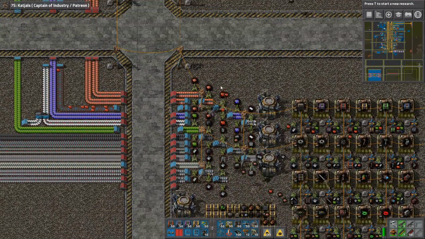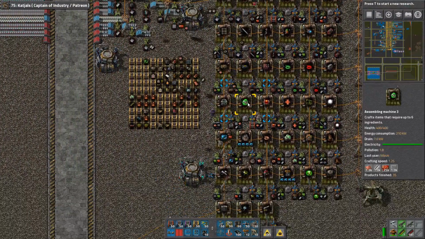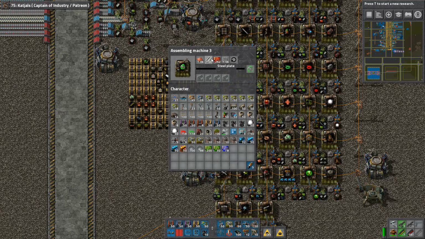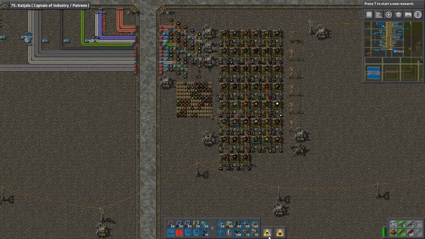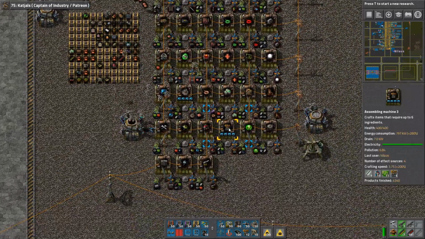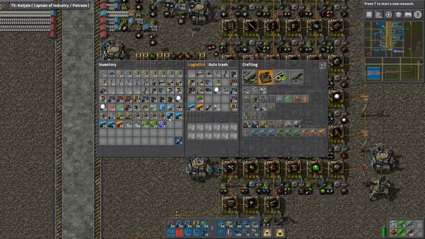Is that really an issue? Really shouldn't be an issue, should it? 250? Oh, I know where we can find plenty of red circuits, but they are not really available for us right now. I don't need to build them that fast. That actually means I am... Oh, what are you doing here?